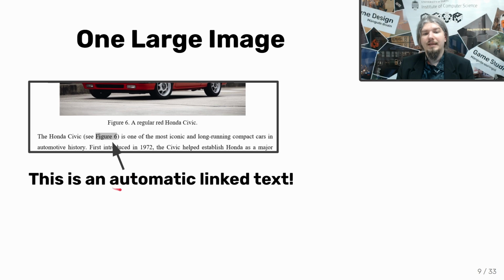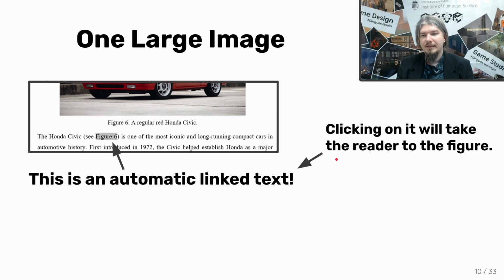And this is also an automatically linked text. When the reader clicks on it, they will be taken to the figure. This is useful for when your figure is maybe far away from the text. Usually you should have your figures close by to their cross-references because they're describing something in the text, so it's easier for the reader to look at the image right where the text is. But sometimes you might want to cross-reference an image again several pages later. So there, the reader might have forgotten what that figure was, where it was, what figure 4, for example, or figure 6 was, when they're already several pages ahead. Then they can click on the cross-reference and they will be taken to the actual image.